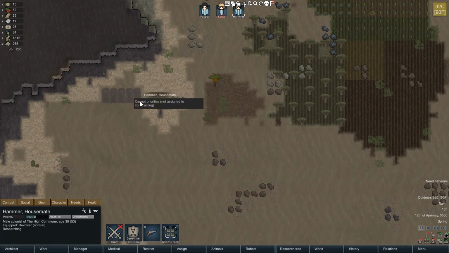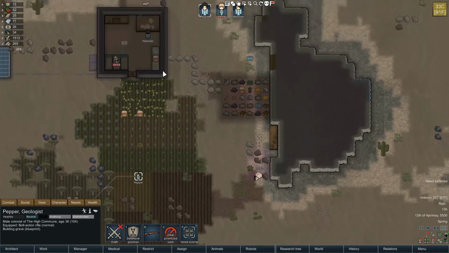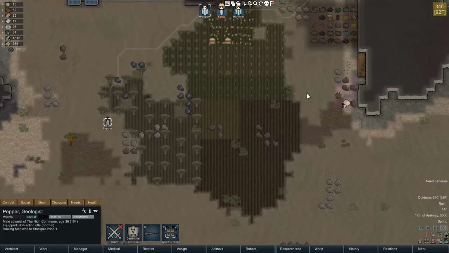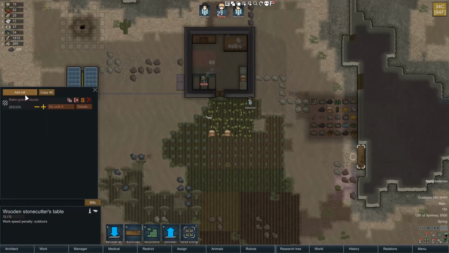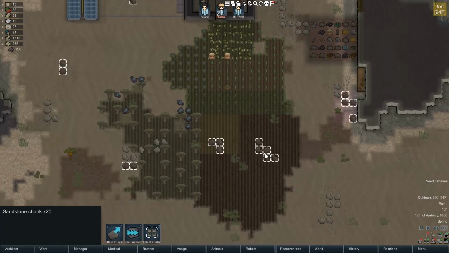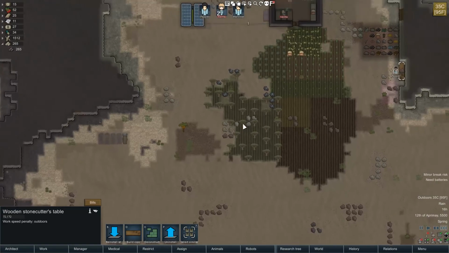All right, Hammer, can you actually do this? You're not assigned to construct it. You, come over here. Hammer that. Or not hammer it, but build this so that we can actually get this guy buried. Bury. There you go. More granite. Add bill. Make sandstone blocks. Do we have a lot of sandstone? Yes. Do until you have not that many. Granite first, sandstone second. That's going to be fine.